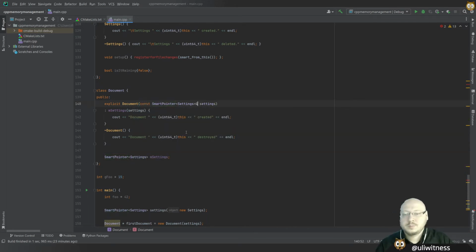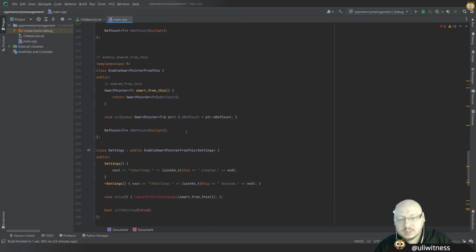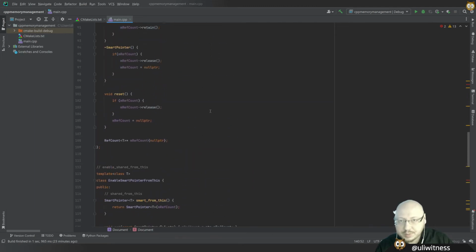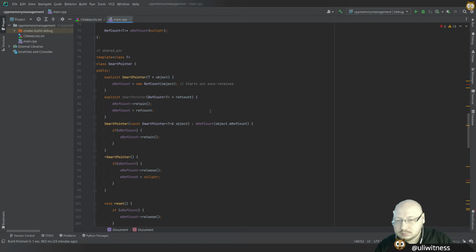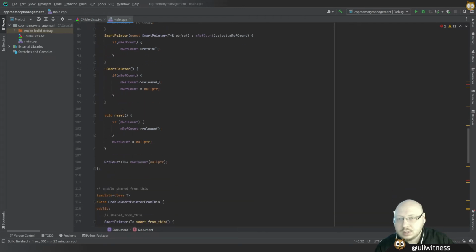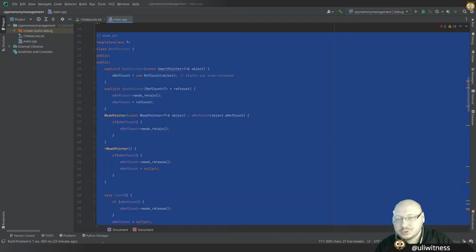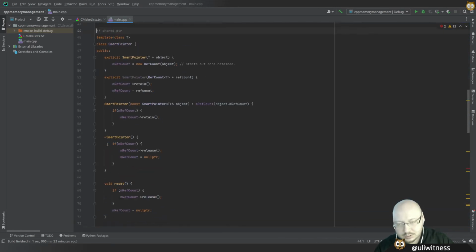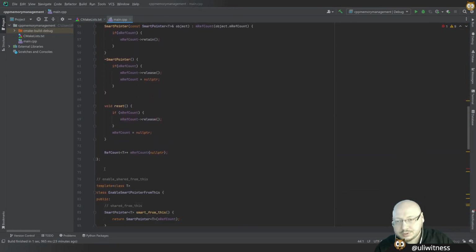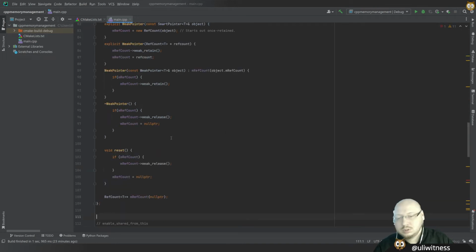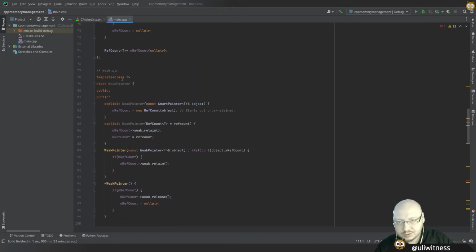That will reduce the reference count by 1. These temporary dips will no longer be there. Okay. Oh, we should probably put weak pointer below smart pointer because one uses the other.